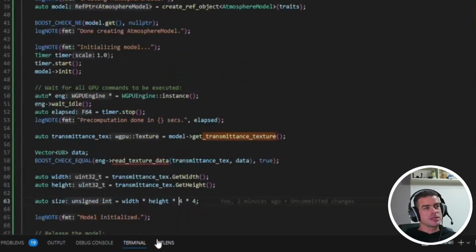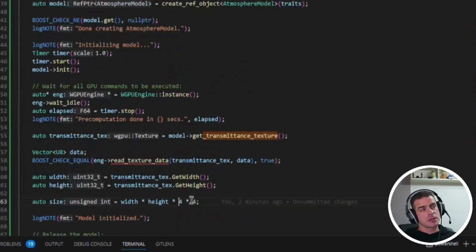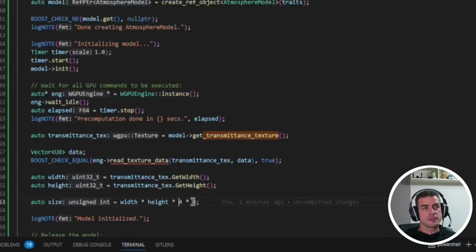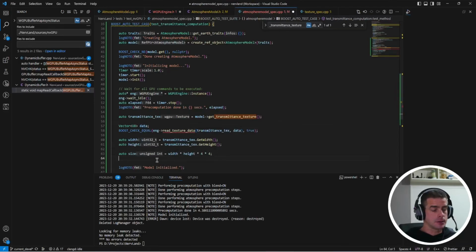So it means that for each pixel we have 4 channels, and each channel is taking 4 bytes. Once we have the complete size of the texture, we should compare that with the size that we have in the data, which should be the same size.